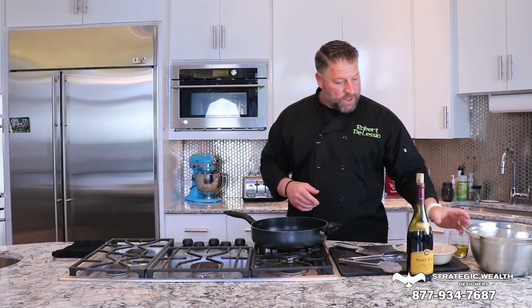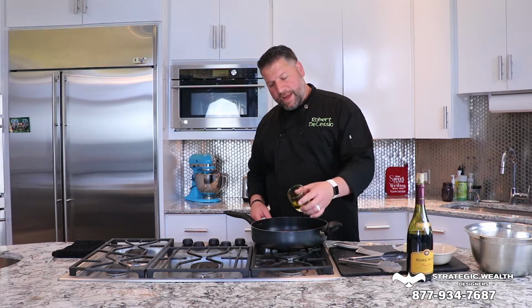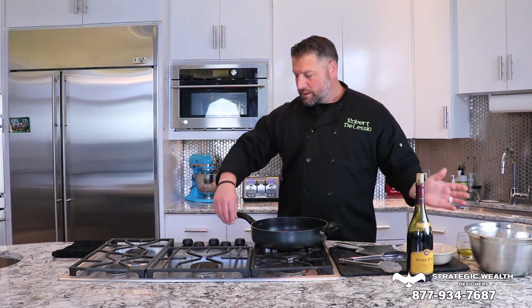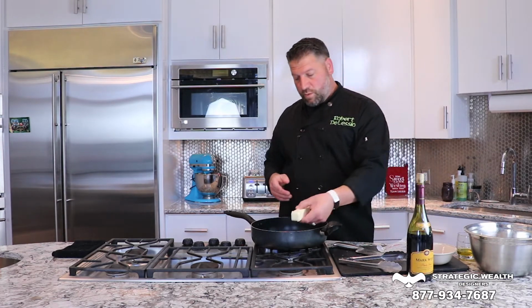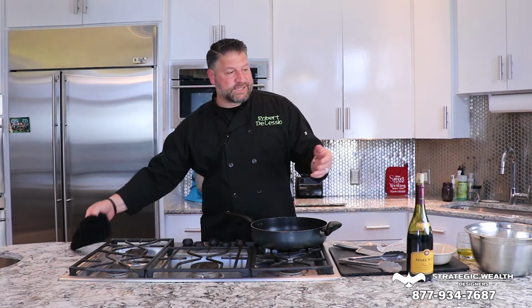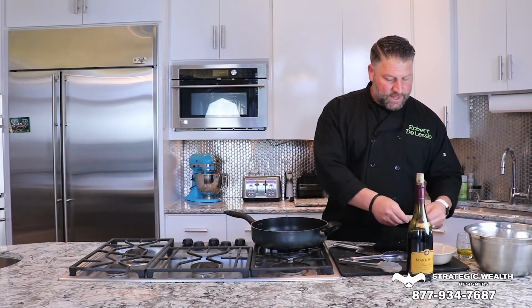So what we're gonna do is about a 1/4 cup of safflower oil. Again, you can use canola oil or a vegetable oil. Just don't use olive oil because it has a low smoke point and you don't wanna burn it. We're gonna mix that with 1 stick of butter. And I use 16 ounces of mushrooms here, so 2 8-ounce packages.